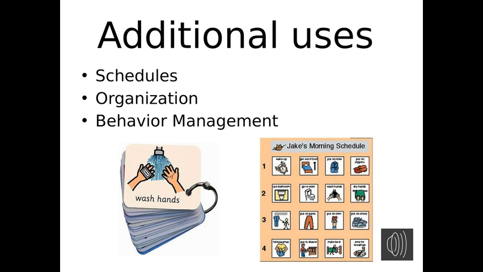A really popular way to use the picture cards is for visual schedules. So even if you are working with students that are not on the autism spectrum, maybe they're not struggling necessarily with communication, but maybe they have a hard time following a schedule. Or maybe they have some behavior issues and they have a hard time transitioning between activities. You can use a picture schedule to remind them of what they're supposed to be doing.